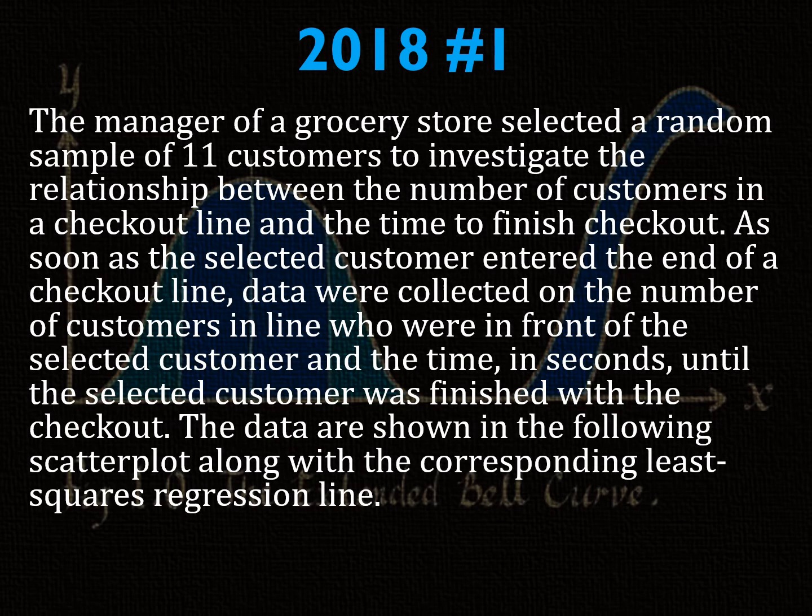Number 1 from 2018, the manager of a grocery store selected a random sample of 11 customers to investigate the relationship between the number of customers in a checkout line and the time to finish checkout. As soon as the selected customer entered the end of a checkout line, data were collected on the number of customers in line who were in front of the selected customer and the time in seconds until the selected customer was finished with the checkout. The data are shown in the following scatter plot along with the corresponding least squares regression line.